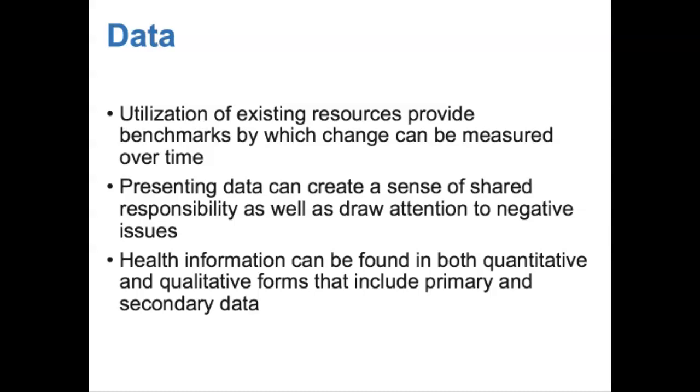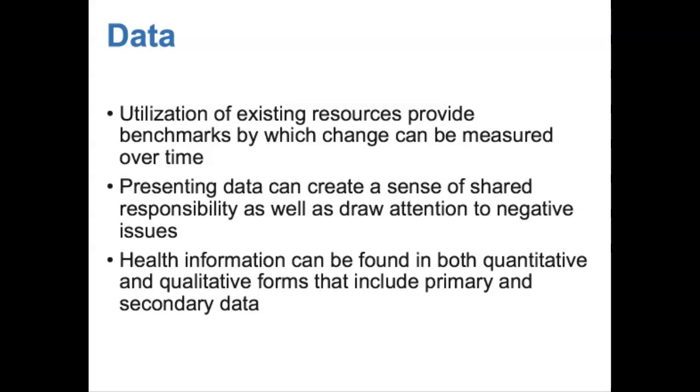Continuing to talk about data, when you're using existing resources, they can help provide benchmarks for measuring change. So once you've selected these key indicators, then you can track them over time. You can see if they're moving in the right direction or not. And I want you to remember that data is a powerful tool if you use it correctly. So for instance, you can't overwhelm your audience with 100 indicators and complicated statistical language.